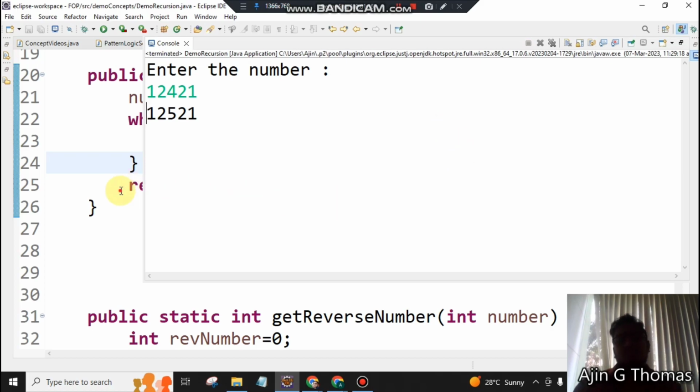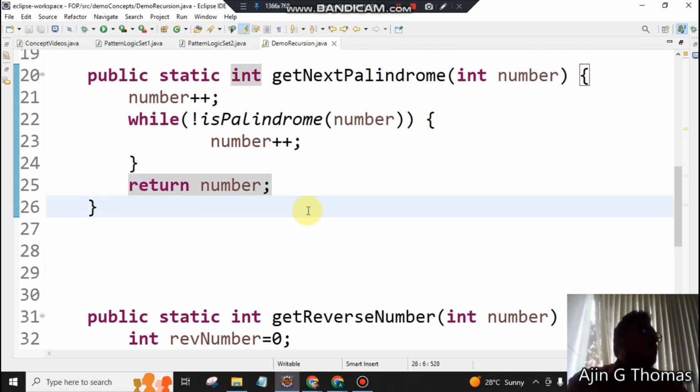Can we reduce the number of lines again? Any idea? Can we reduce the number of lines? A ternary operator in while? No, the ternary operator is for if else.